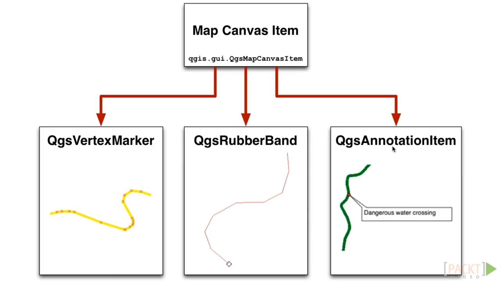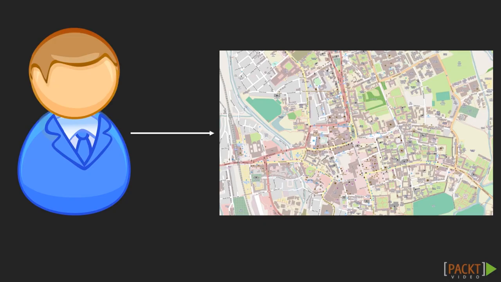The QgsAnnotationItem class is used to display information in the form of a balloon that is connected to a given point in the map. There are various subclasses of QgsAnnotationItem available, allowing you to customize the way information is displayed. The QgsMapTool class represents a map tool. Map tools let the user interact with and manipulate the map canvas and its contents by capturing mouse events and responding accordingly. Much of QGIS's standard behavior is implemented using map tools.